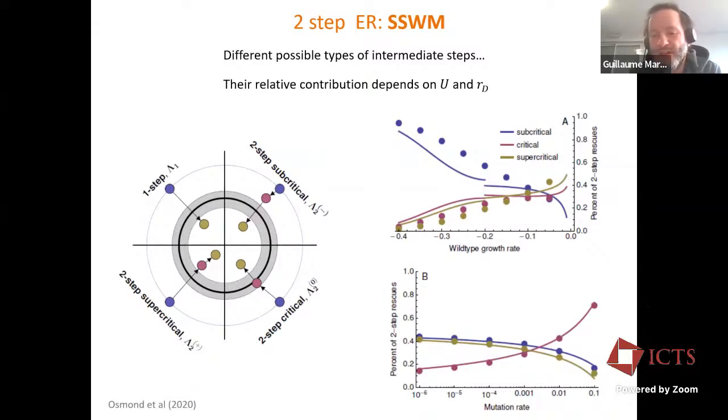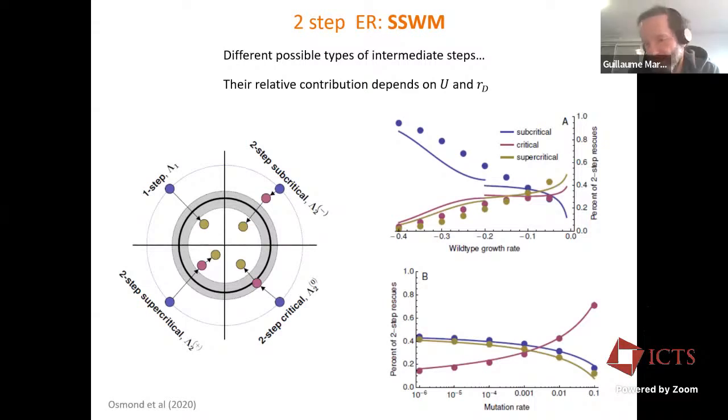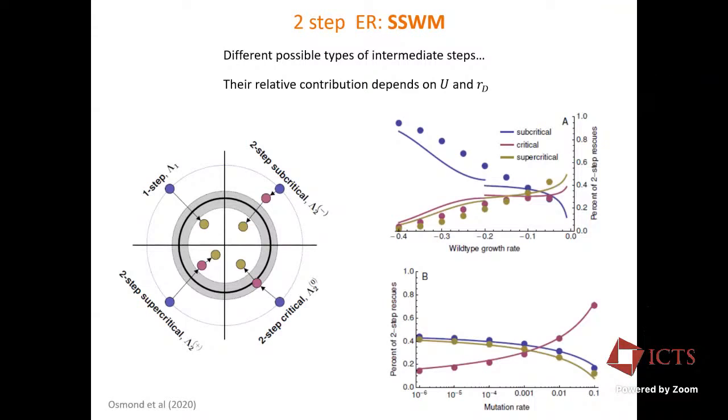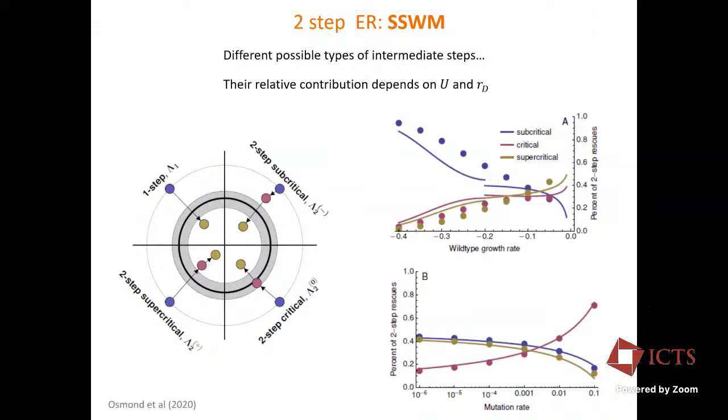So one interpretation I would have is that the supercritical guys, their contribution to two-step rescue becomes less as the mutation rate increases, just because most of them become single-step rescues. Oh, I see. But in the simulation, you produce a lot of those, and they just are single steps. Okay, so are you not able to tease that apart in the simulation results? Yeah, we probably are. We just didn't do it, I guess. I also have to reread the discussion of our paper because maybe we discussed that in the paper and I don't remember it. I mean, if they were single step, then they shouldn't get counted in your.